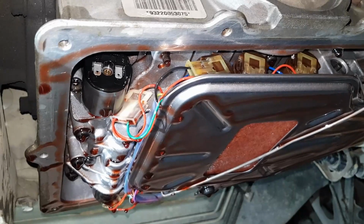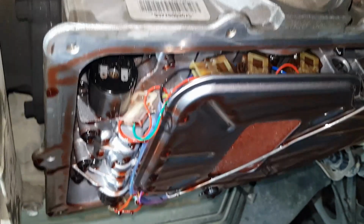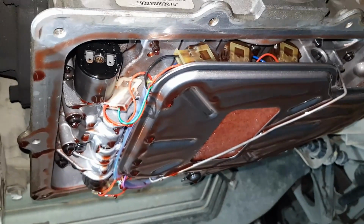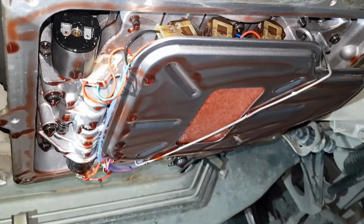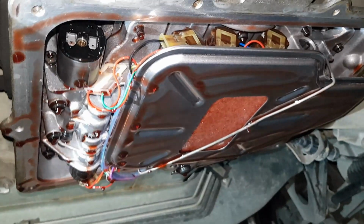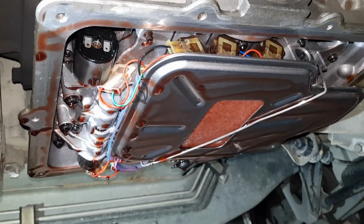Obviously, the further you turn it in, the firmer of a shift you're going to get. If you go too far, you'll probably end up chirping tyres and stuff between gears, and I don't know how good or bad that will be for your transmission. But I'm not going for a really hard shift, I just want the transmission to be a bit firmer and quicker shifting, so I'm going to start at half a turn. And if I decide it needs more, I'll drop the pan off and go again.